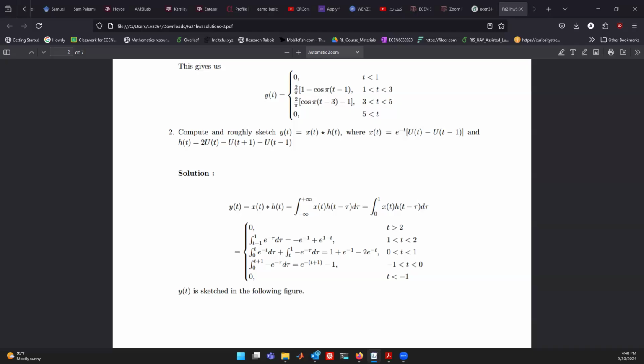If we add all of these together, this part will remain minus 1, and then this 2 will cancel with those two, because here we have minus 1 and minus 1, so minus 2 in this part. So this part will cancel, and what's remaining is just this. And this is the impulse response of the system.